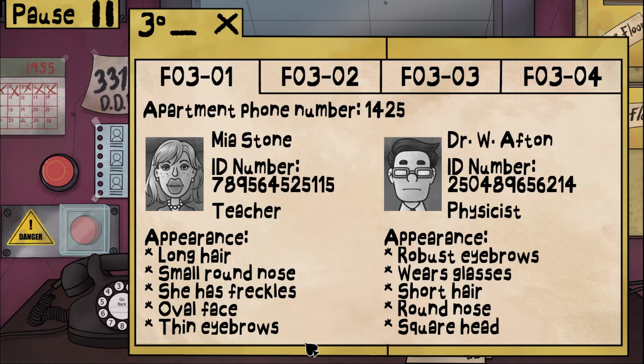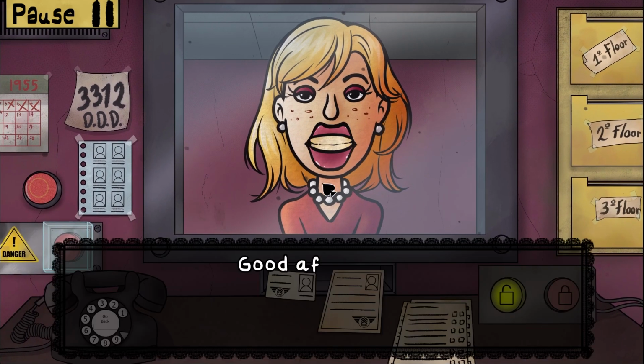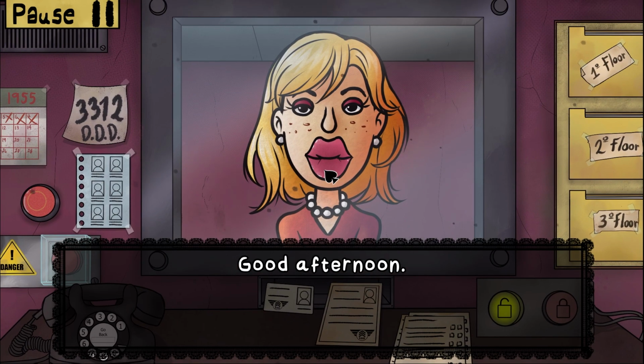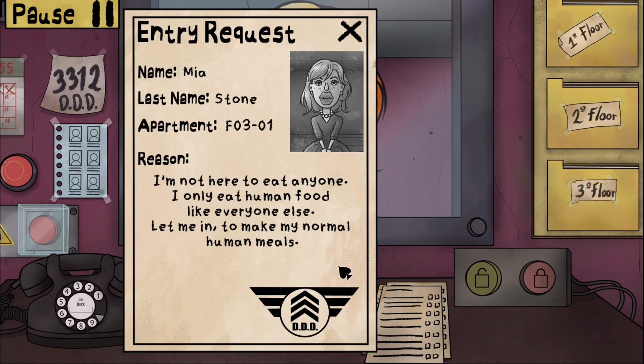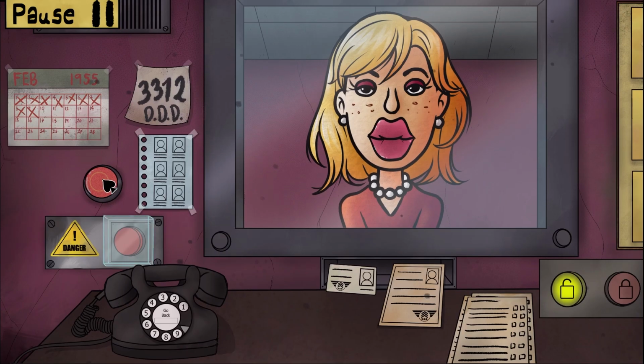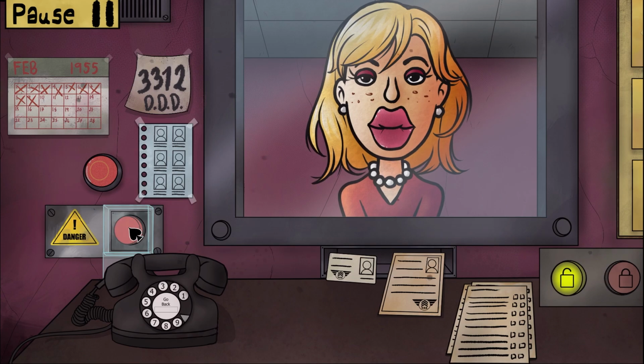Alrighty, who's next? I just let you in. I'm not here to eat anyone. I only eat human food like everyone else. Let me in to make my normal human meals. Okay. So, you're a doppelganger.